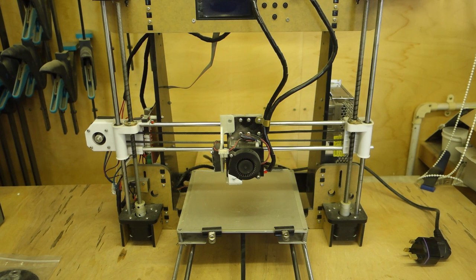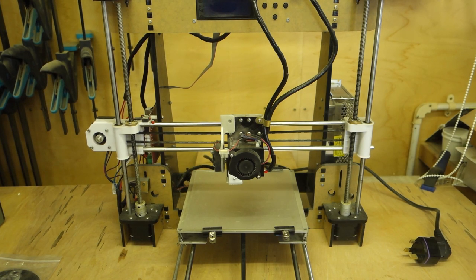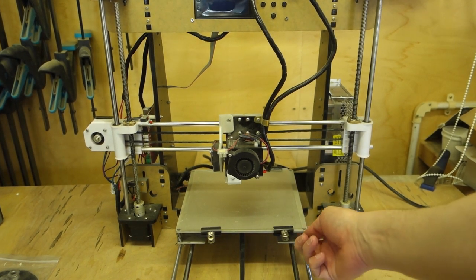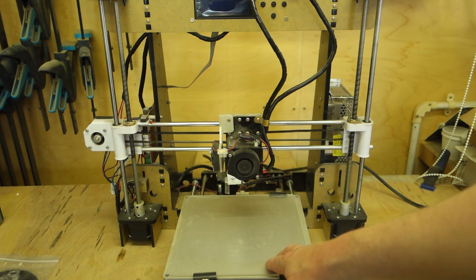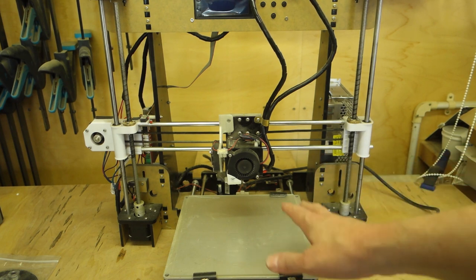One of the things that people get a bit excited about with these printers is mods. They say, oh, you need to put loads of mods on them to make them work properly. And you actually don't. I mean, this has worked fine for me. The main things I've done with it is it's got a glass plate on the bed, which I put on. That was a huge improvement. Ever since then, I've had no problems with bed adhesion or anything like that.